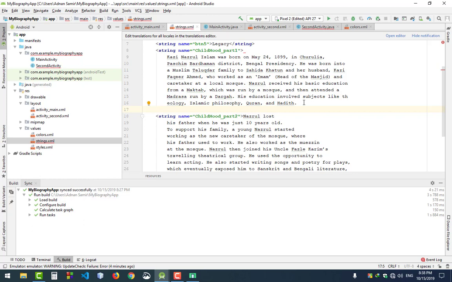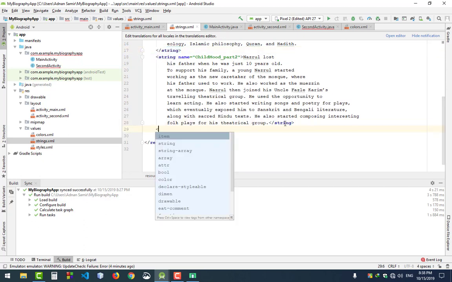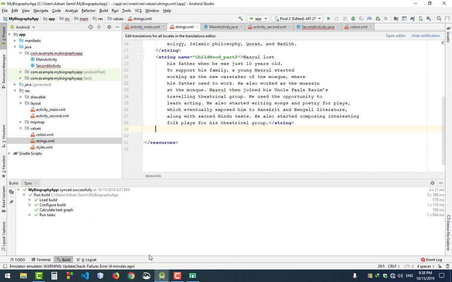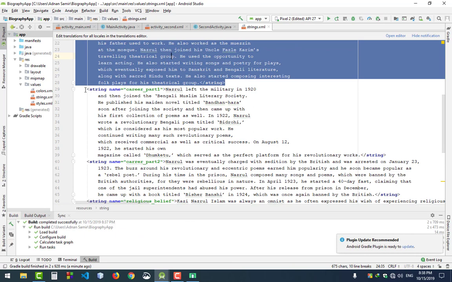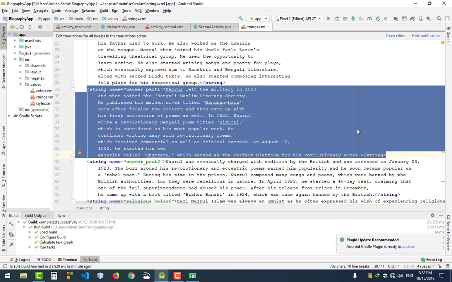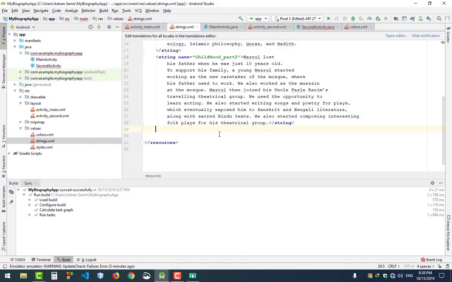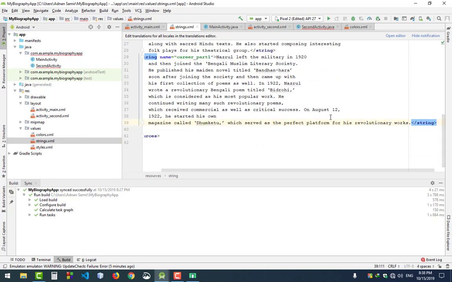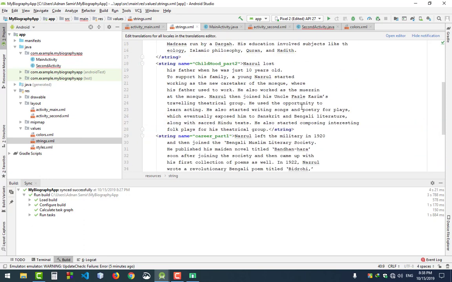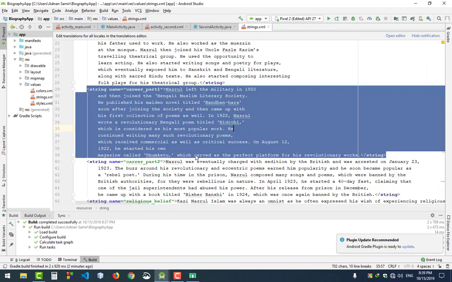Now we will copy this string. And we have one or two strings left.